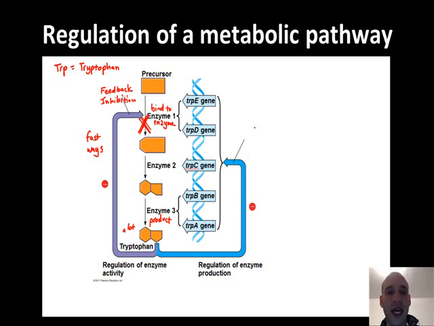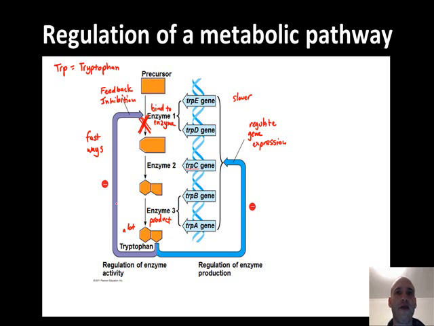But another way, which we're going to look at in more detail, is through gene expression. Instead of blocking one of these proteins by altering its structure, you could essentially turn off all of these genes, because there are 5 different genes here that are involved in making the different enzymes within this tryptophan pathway. That's going to be a second way, which takes a bit longer. This is a slightly slower response, but it is another way to regulate the production of tryptophan.